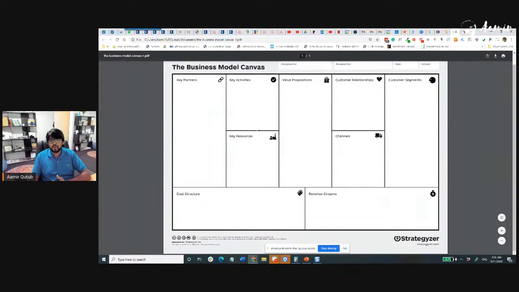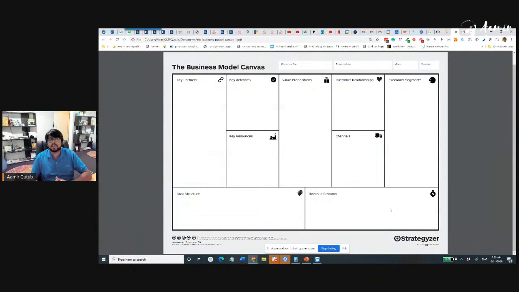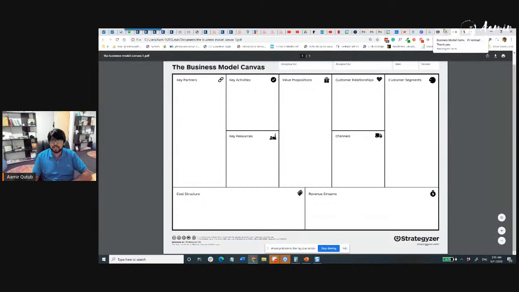It consists of 1, 2, 3, 4, 5, 6, 7, 8, 9 sections that you have to fill. You do not have to create a full report or a 10-page business plan for a startup. You start with a very simple one-page business plan.